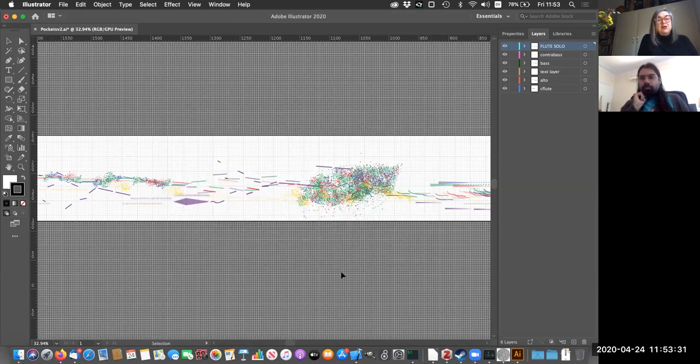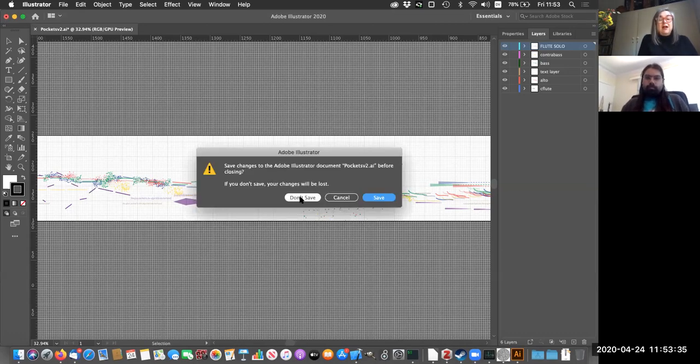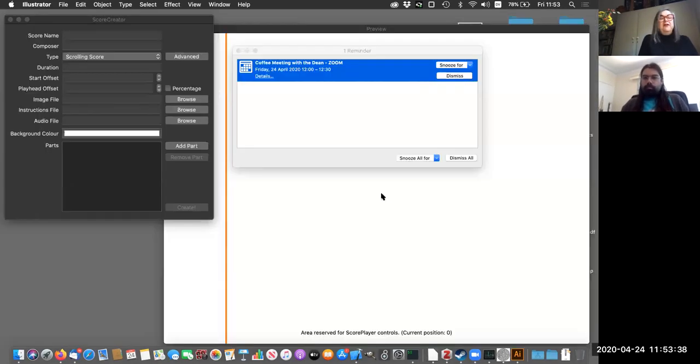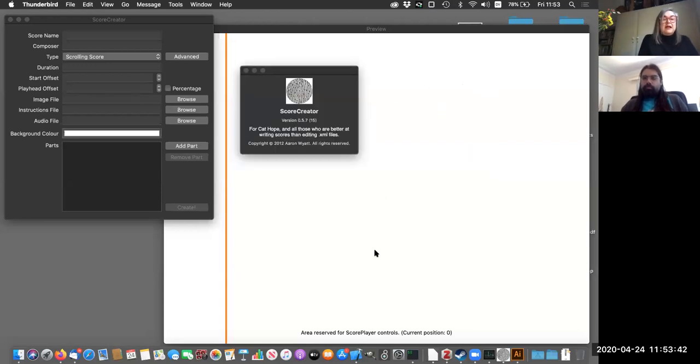So going back to the score creator, you've now seen how you might create parts. Don't forget, you might want to have a whole bunch of different photographs as parts. It's really up to you and your familiarity with different software. If you don't feel comfortable using programs like those, you can just put photographs. And the best way really is to make your score, put it in the score player and test it.